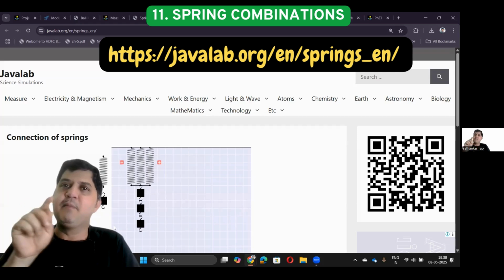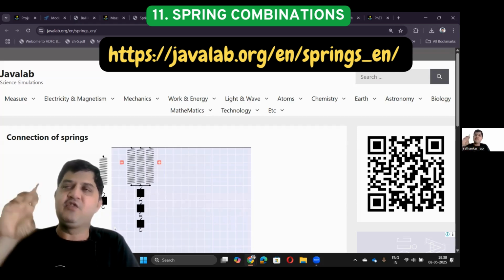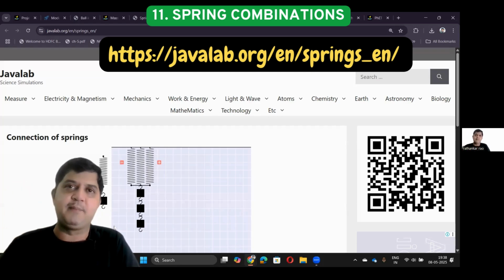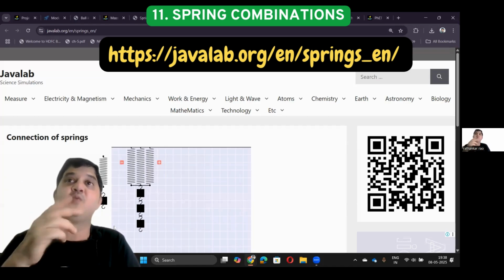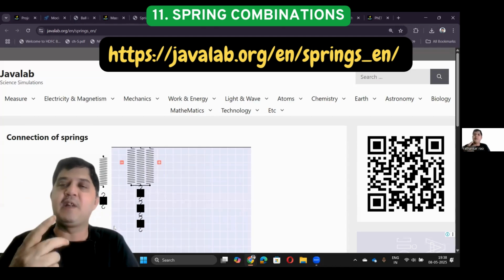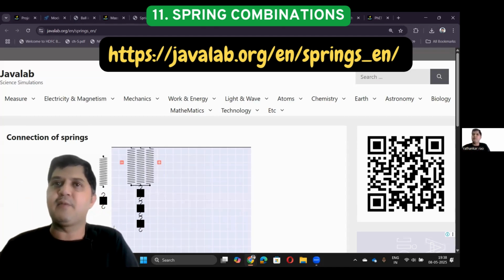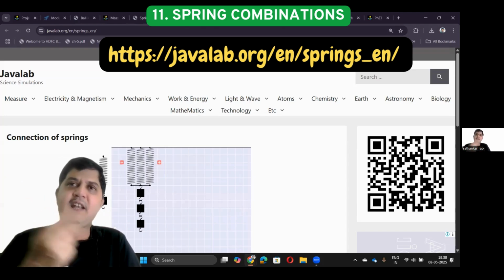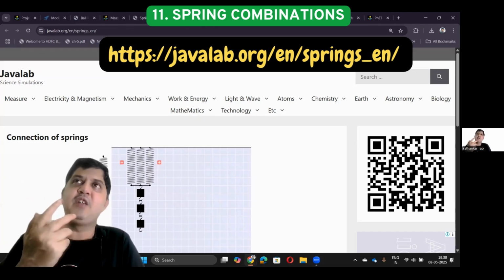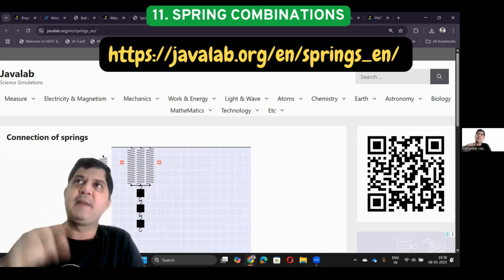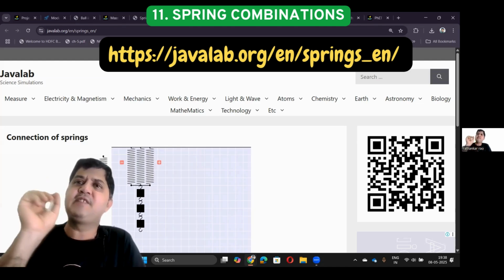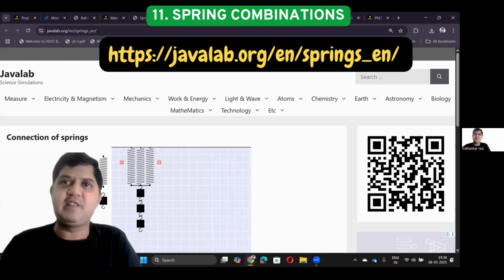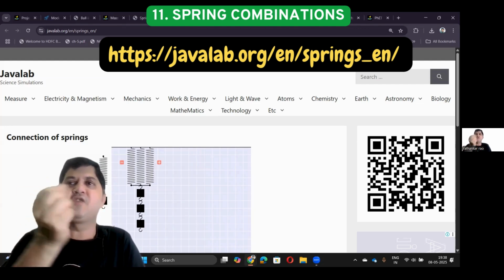Now by adding more springs, what's happening to the extension? If I add 2 springs, it is no more equal to 5, it becomes 4, for example. Now what will happen to K? K will start increasing. K becomes 2.5. Earlier it was 2, now it becomes 2.5, because 2.5 multiplied by 4 becomes 10. Now let us say I added 3 springs and the value of X, instead of 4, became 3 over there. Then what should be the value of K? It will be 3.33, because 3.33 multiplied by 3 becomes 9.999, which is closer to 10.